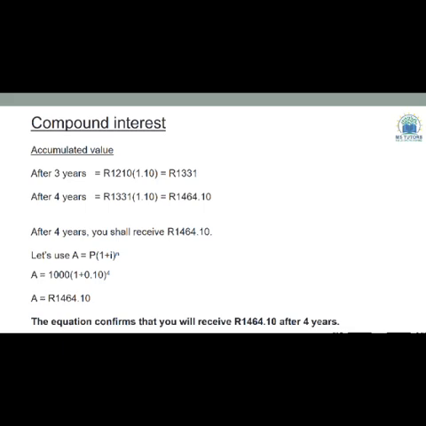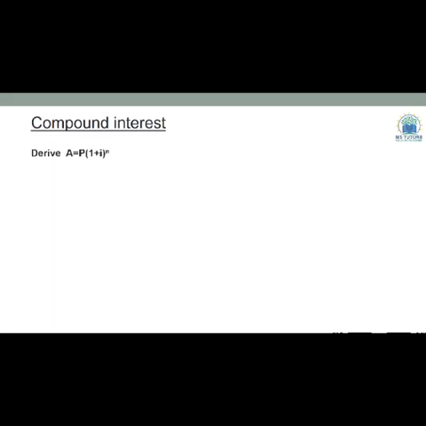Now, we cannot just use this equation without knowing where it came from, right? So we'll do a little proof for this equation, and instead of going the long way, we'll just do a short proof whereby we will be reasoning by analogy, right? So now let's look at the accumulated value at the end of year 1, right? So this is going to be the principal amount plus the interest, and for the first year, which is going to be the interest rate multiplied by the principal amount, right, which is the IP, which is the second term on your right hand side, right?